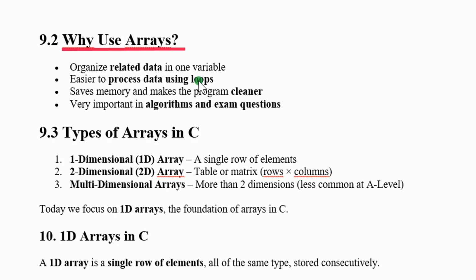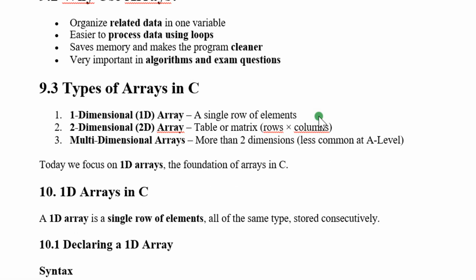With arrays, you are going to use for loops to handle anything you are trying to do, whether we are calculating sums or collecting numbers from users. When I say loops here, I mean for loops, because generally we use for loops to manipulate arrays. We are coming there. The next thing is that arrays save memory and make the program cleaner. This one we can agree about. It is very important in algorithms and exam questions, so take note of things like that.